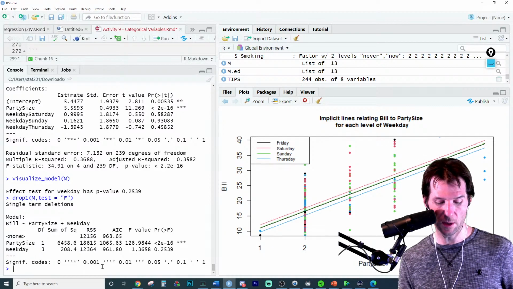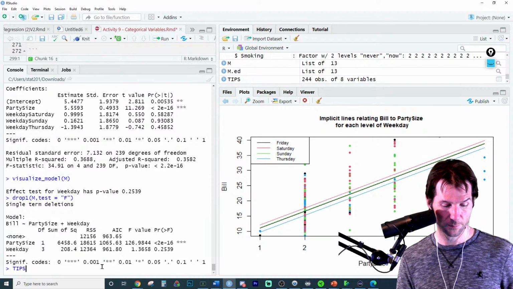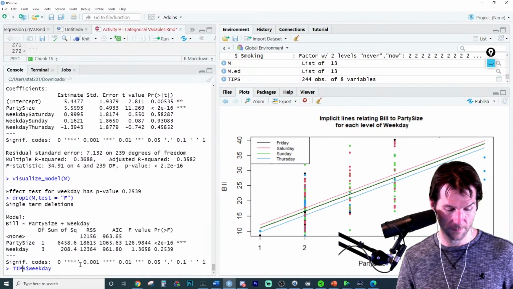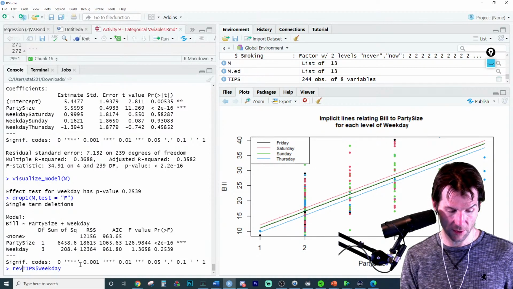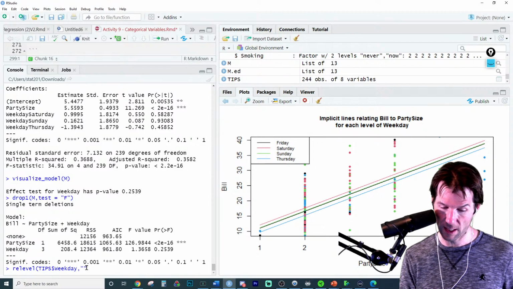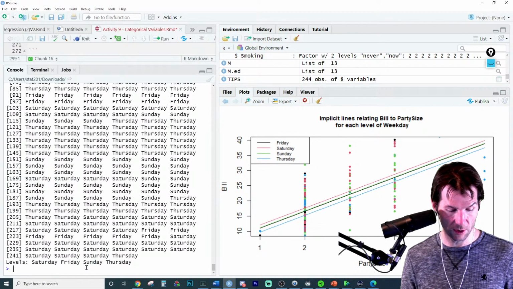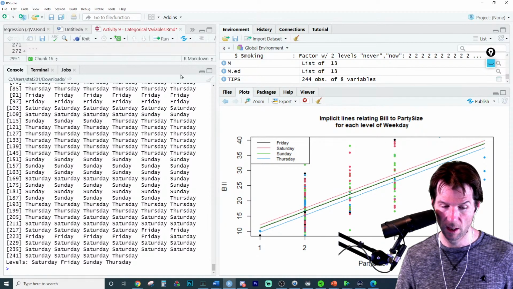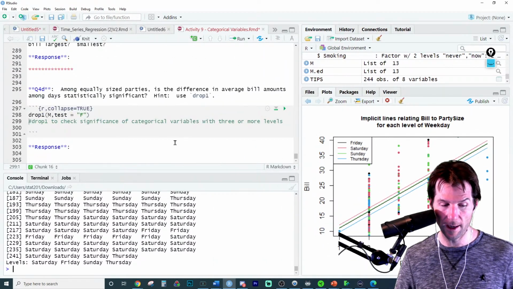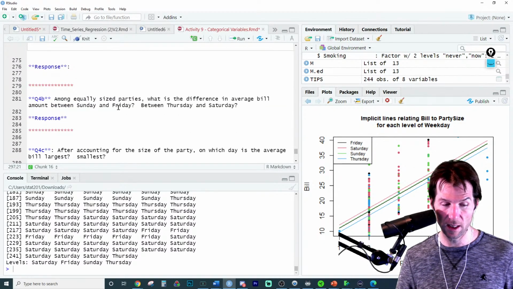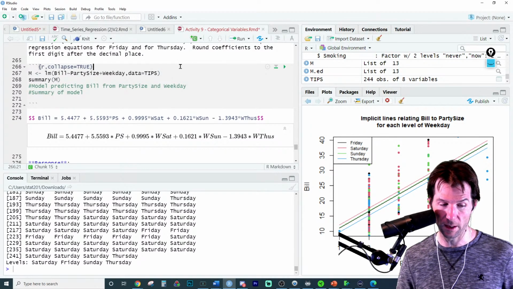I'll do one last thing here, which is not required. But if I went to my tips data frame and got the variable weekday, and went to it and re-level tips weekday, and we want to put here, let's go to, what's the highest day? Saturday. I think this should do it. This is not something we generally do. That re-levels it. Let's store this. What I'm going to point out here is that now I am re-leveling the reference level, and you will see that we get different significance among the indicators.